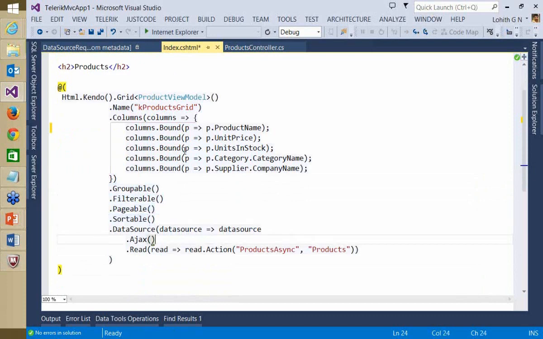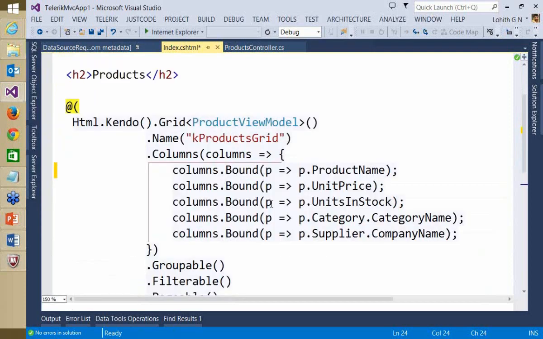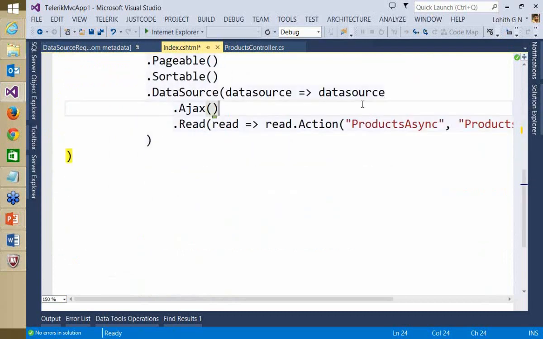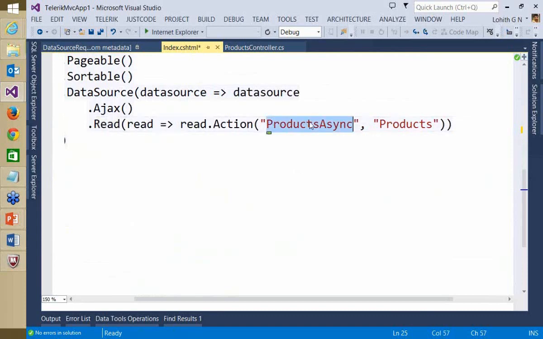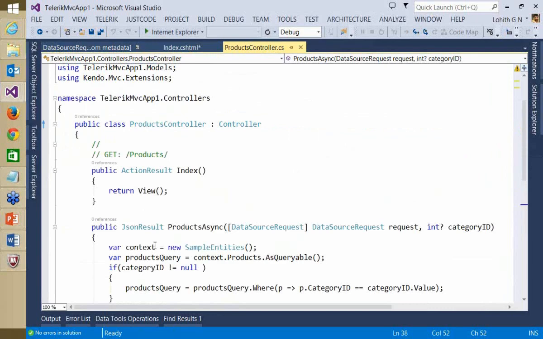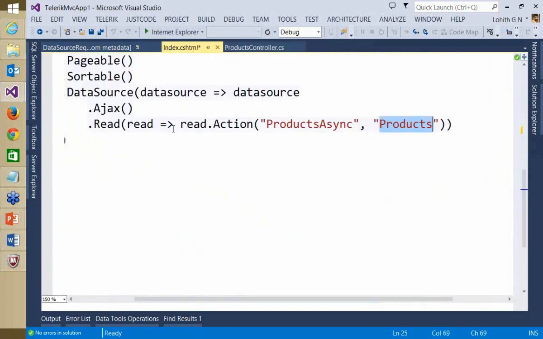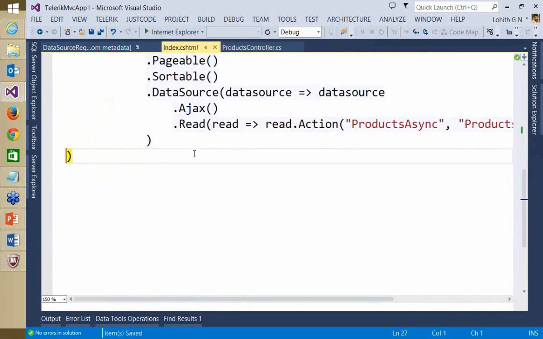Somebody was asking, if I have too much data, binding static data to the control means we are sending that much data from the server to the client side. So here I'm showcasing another interesting aspect that we have, called the Kendo UI data source. All you need to say is, I want you to make an Ajax-based call. Whenever you have to read data, hit this action called ProductsAsync, available on the Products controller. I'm going to put a breakpoint on this ProductsAsync, save this, and run the page now.